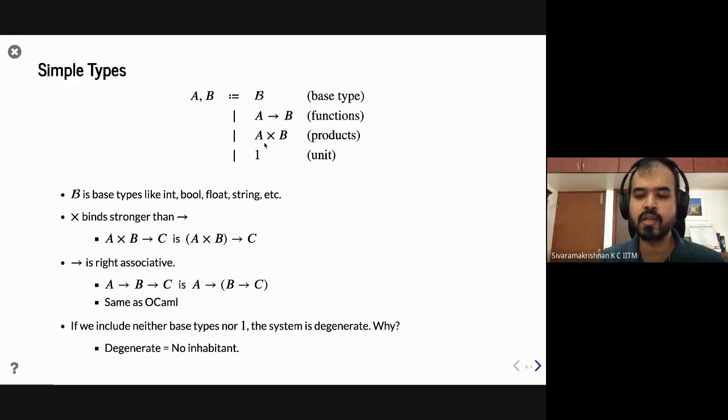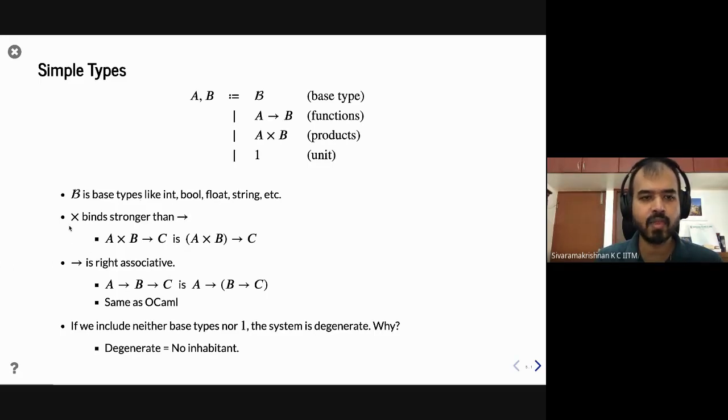And we have a unit type. So in OCaml, we just use the word unit, but for succinctness, we just use one as a unit, right? And this one is there because it's a singleton type, right? So there is only a single inhabitant for this unit type. Just like OCaml, the unit type has exactly one value which has the type, which is the unit value. So that's just the reason why we have one here. Okay, so yeah, this B is the set of all base primitive types. You could add arbitrary things, but it doesn't really matter for this discussion, right?